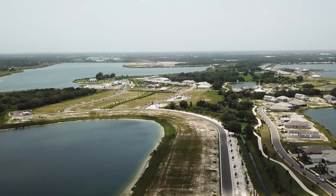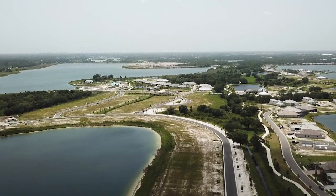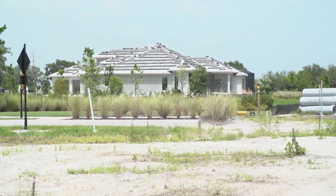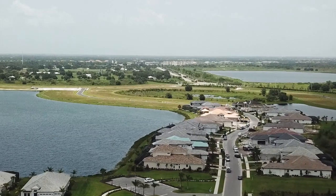Over your right shoulder, over my left shoulder, is one of the fastest growing residential planned communities in the United States of America. Wow. To my right is Lake Okeechobee. And so we are in a high growth state. Not only are we in a high growth state, but we are losing ranch land by leaps and bounds. I am not anti-growth. I'm not anti-building. What I think we need to do, what I know we need to do, and science tells us we need to do it, is have a balance.